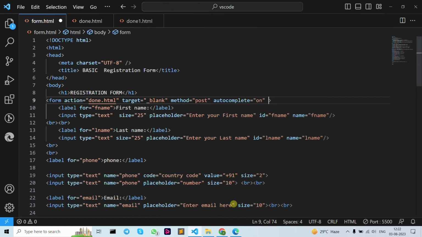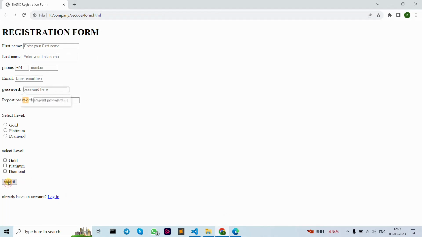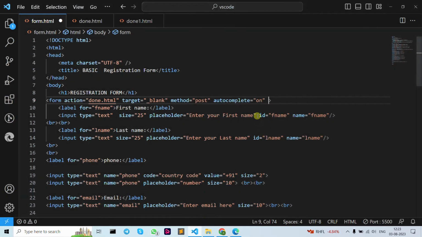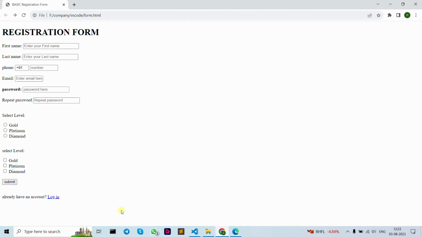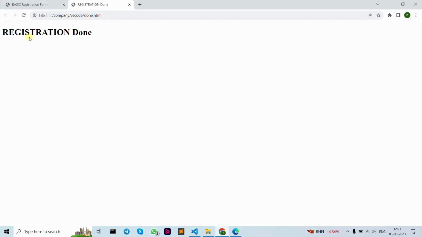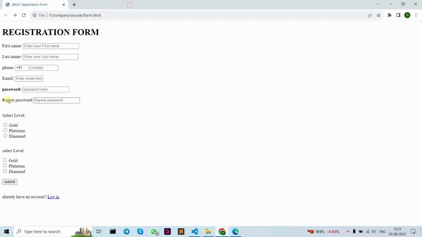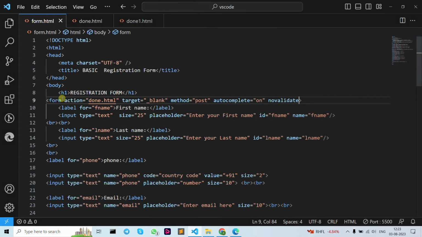Now let's see. When we click here, as you can see there's a required field here for password, but I write only novalidate, then save, then refresh it, then submit. As you can see, the novalidate attribute ignores the required field. But never use novalidate in a form. If you want to use novalidate, you can use that, but use it in our input type. If you want to write in first name not validated as required, then you can use that.